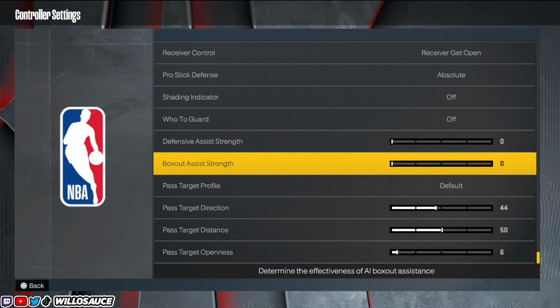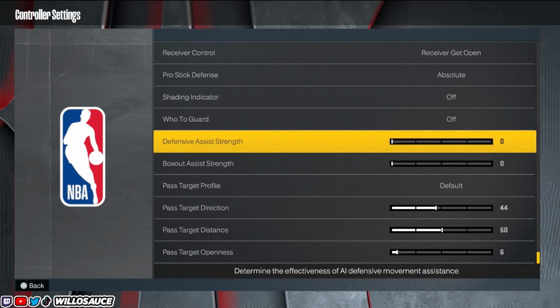And the same thing with box out assist strength. Now, this kind of makes it so it forces you into certain box outs that you really wouldn't want. And what I mean by that is if I'm in the paint and I'm really not trying to box somebody out, I'm just trying to like worm around them or run around them to try to get the board, having this high is going to force me to hold L2 and bump into them and stop me. So I want to have the most control of my player again, so I leave both of these on 0.